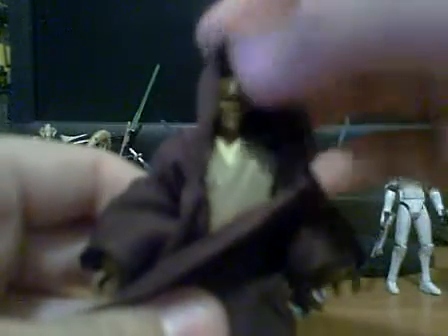Really not much more to say about this figure. The cloth cape can fit on other figures — I've already fit it on my Anakin Skywalker and Darth Vader, which looks pretty cool. It's kind of hard to pose sometimes. I know the one from the Droid Factory collection, which is like a Walmart exclusive — one of them came with metal rods in the cape so you can pose it. But it is possible to pose this one; I've done it.